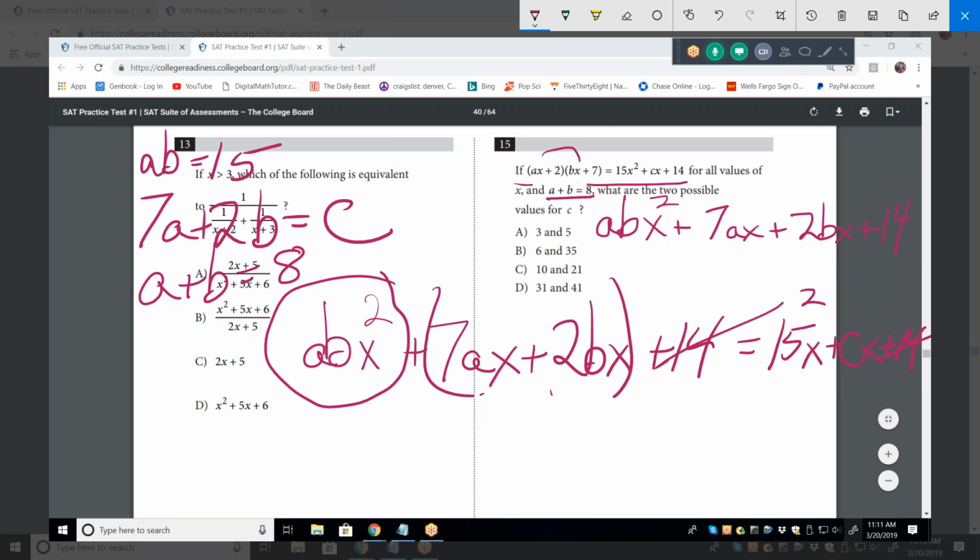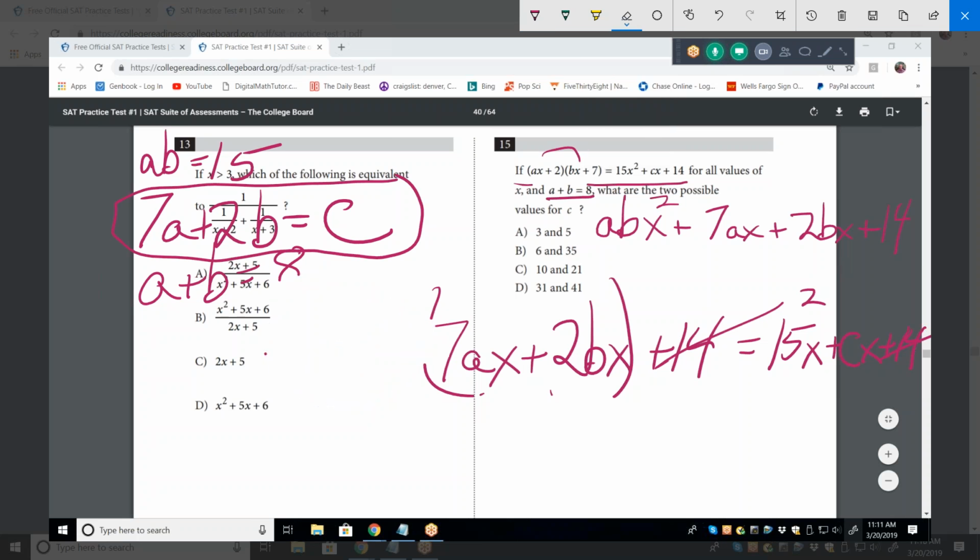Now, the question is, can we solve for c? Well, if I'm going to try to solve for c, I've got to figure out what a and b are, right? Okay. So let me put some room here. I'm not going to really need that. There's one equation with a and b. Here's another equation with a and b. No c. Solve those two equations. It would be 3 and 5. Yeah, okay. You did that in your head as opposed to the way I would rather see you do it. In other words, you can do that when it's simple. It's actually 3 and 5 and 5 and 3. So there's two solutions for a and b.